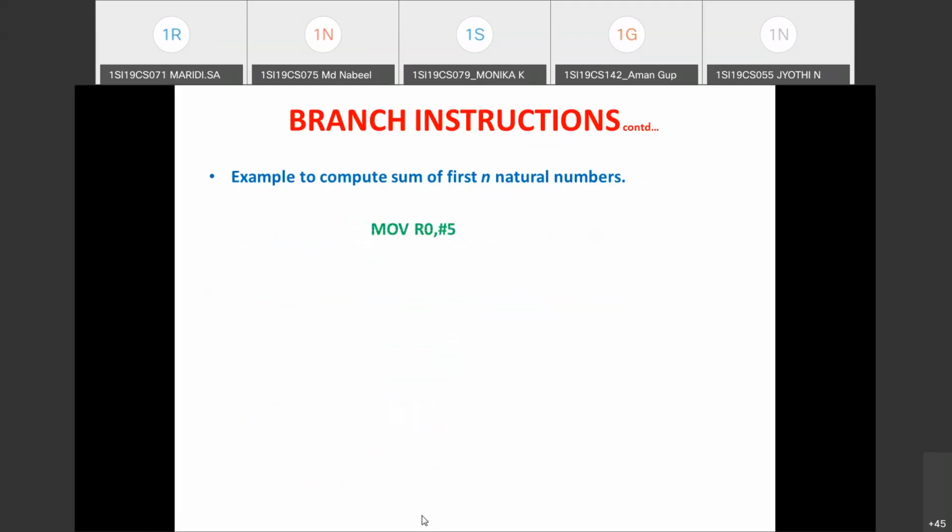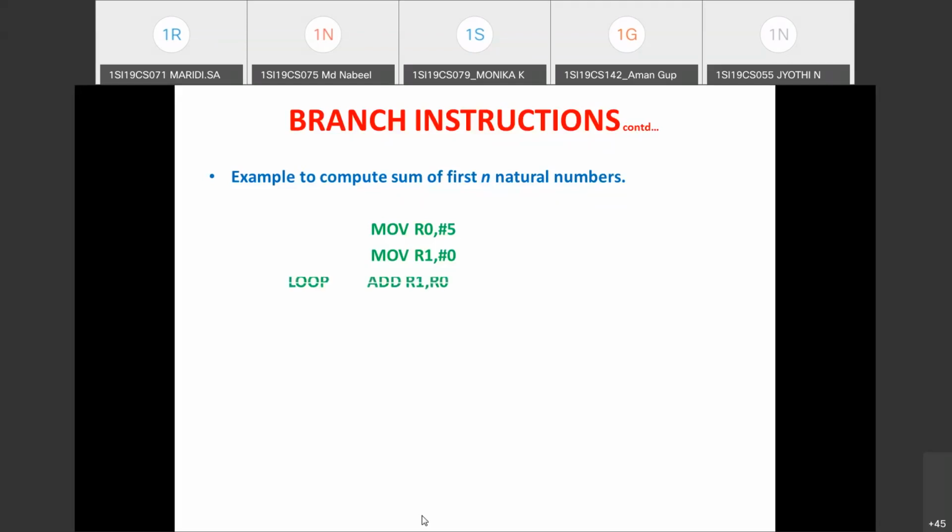In this example, another version of the same program I'm showing in this slide, we are using both backward jump and forward jump. Using forward jump alone, we cannot achieve the repetitive process, but in combination of backward and forward jump, you can achieve looping operations. Usually we use backward jump for looping, but if you want to use both backward and forward jump for looping, that's also fine, as you can see in this example.